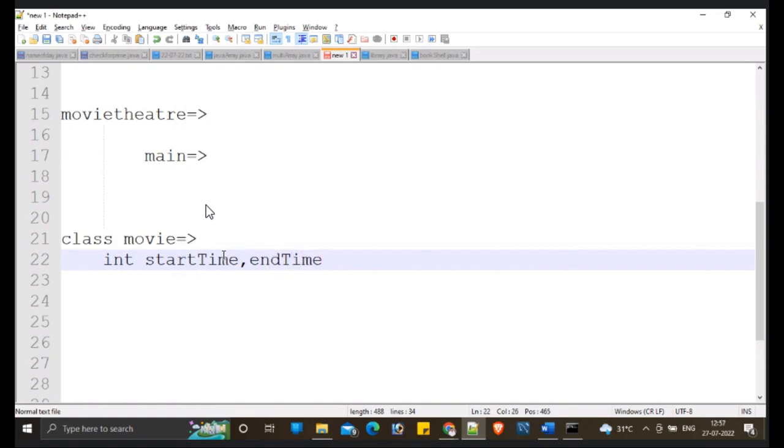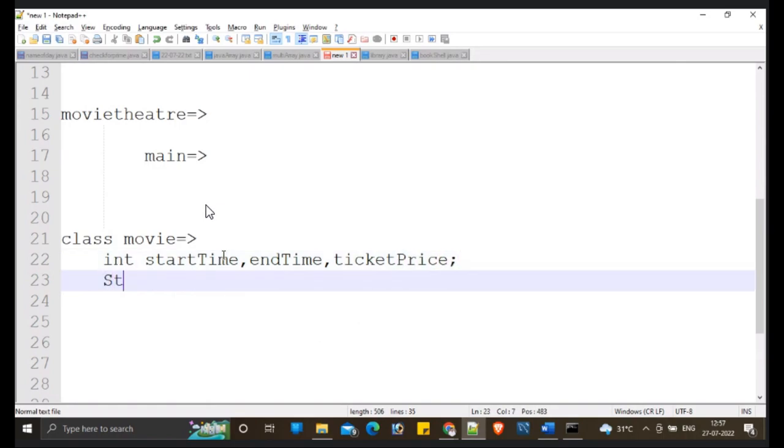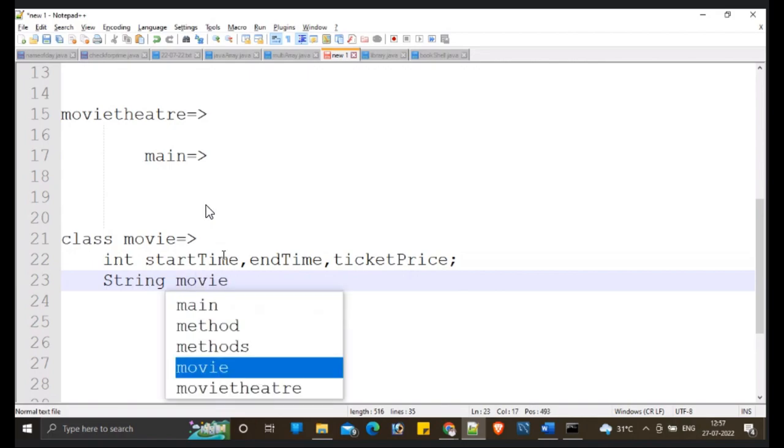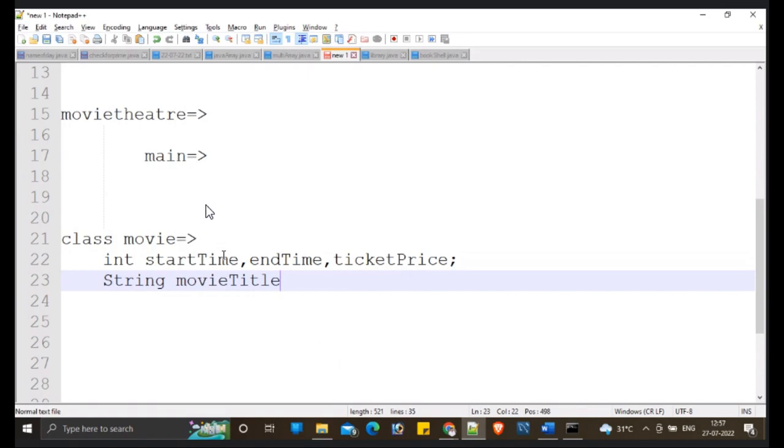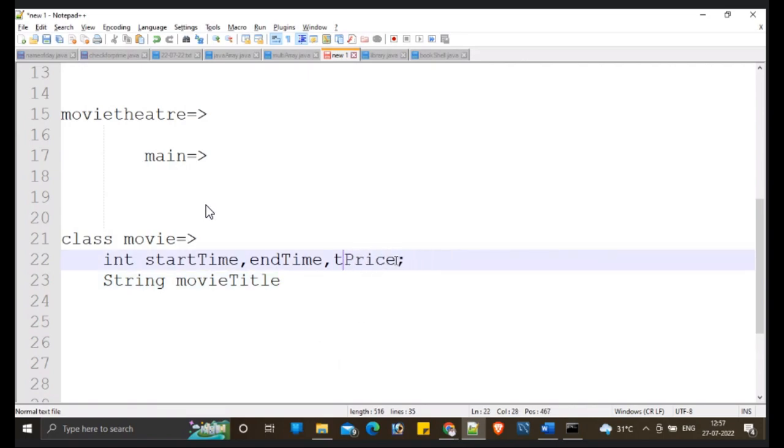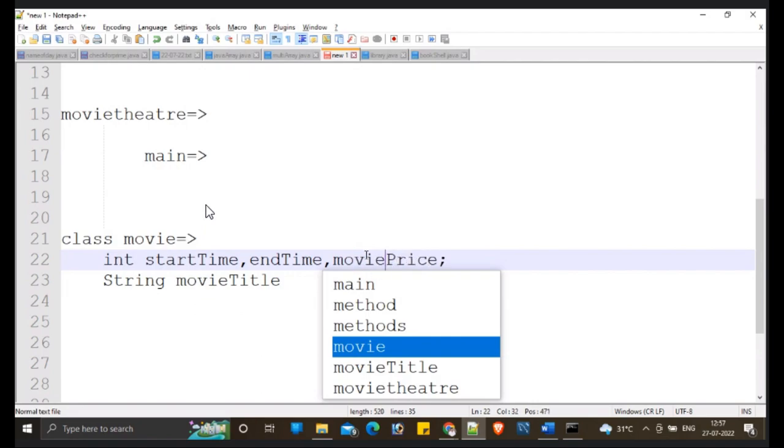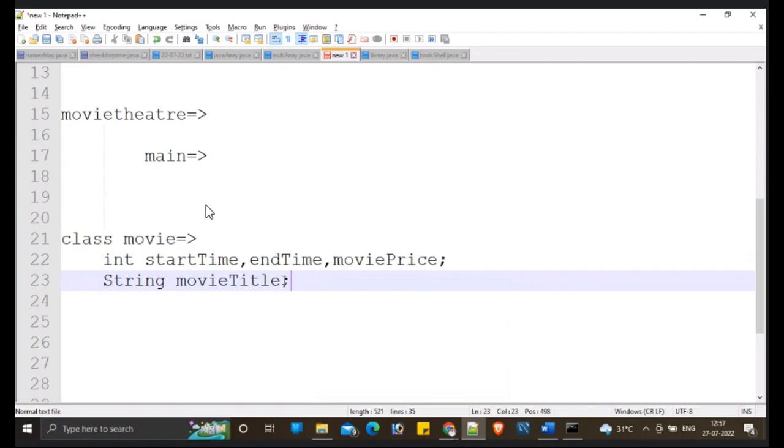Yes, we can add ticket price. And in the string, we can have the movie title. If you have a confusion, let's change this to movie price. We have four different variables.